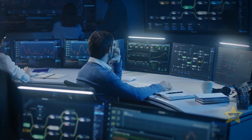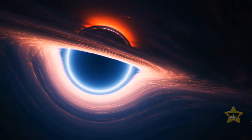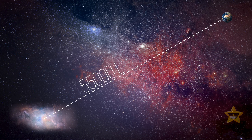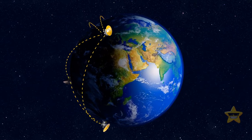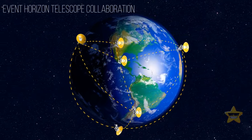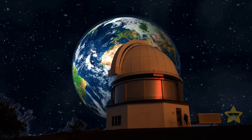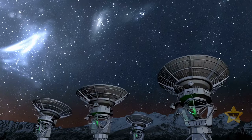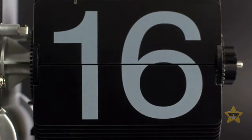An international team of scientists consisting of more than 200 astronomers had been working for years to get this result. And eventually, their efforts paid off. The black hole, the region around which they managed to capture, is about 55 million light-years away from Earth, at the center of the galaxy M87. People saw this amazing image thanks to the work of a vast global network of telescopes called the Event Horizon Telescope Collaboration, or simply EHT. Scientists created a virtual telescope as big as our planet by combining the power of eight radio telescopes, using precise atomic clocks set on each telescope.